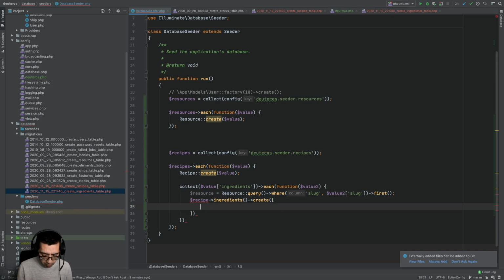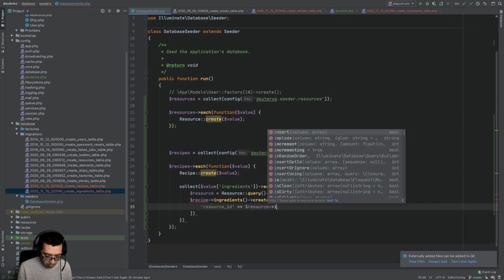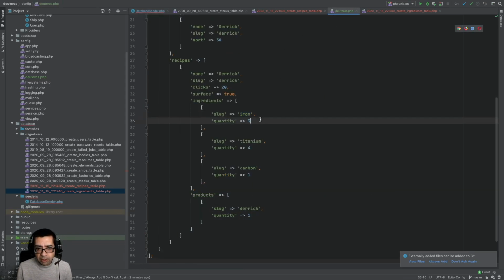Well, the resource ID, we have that here. Resource ID. And then we want a quantity. And that's going to be value 2 quantity, and that relates to value 2, remember, is this, so that's going to be this one here.